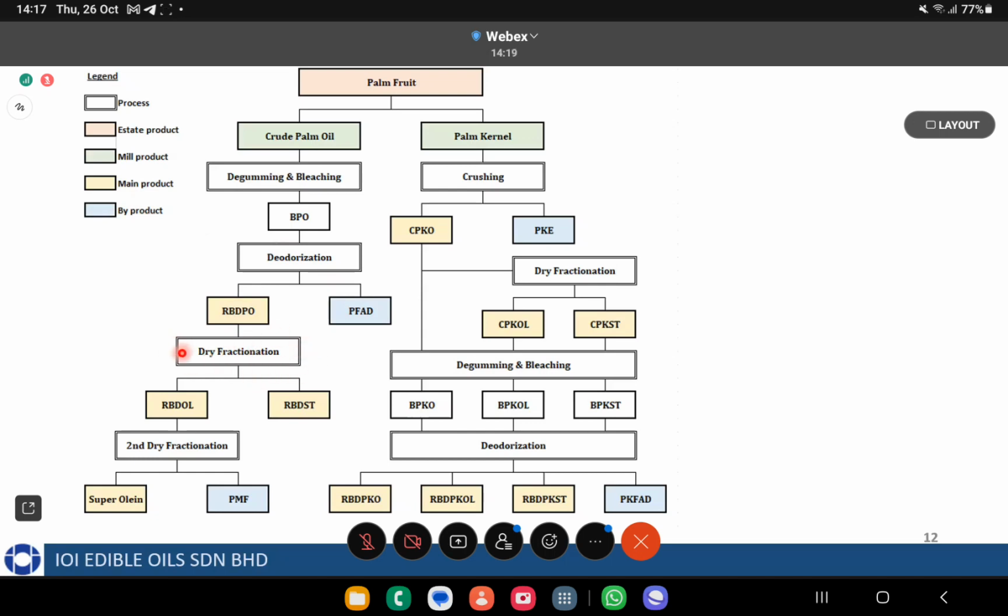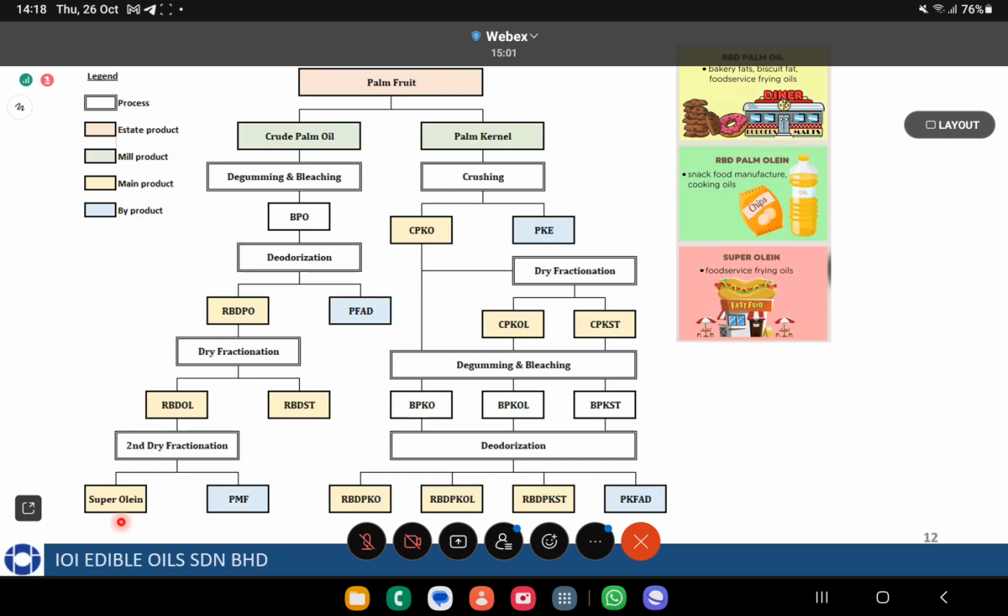What the dry fractionation process really does is it splits the oil into what would be a liquid at room temperature, which is called the olein, or refined, bleached, and deodorized olein, and the solid, which is refined, bleached, and deodorized stearin. So we split it in a fractionation process, which I'll explain again later. And these are again final products. Or in some cases, we have special requirements from customers, so it goes through another fractionation stage to produce what is called super olein. So this is another area where you can look at how you can go from here to here in a single stage, in the design of the process.